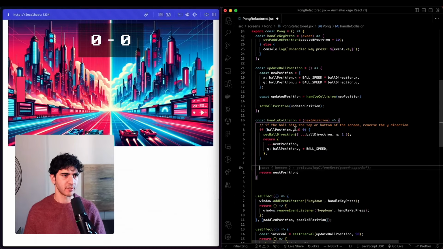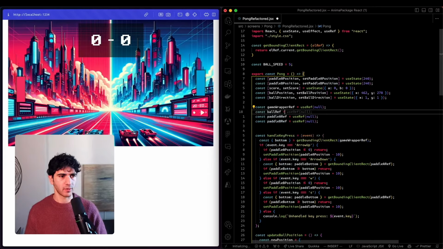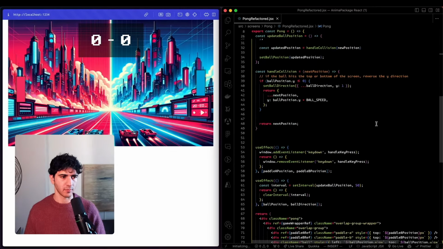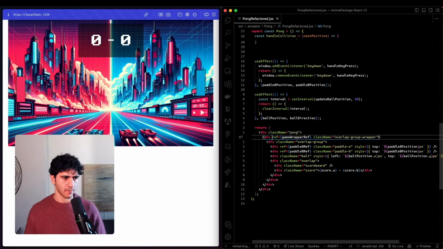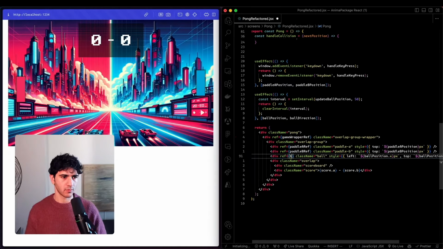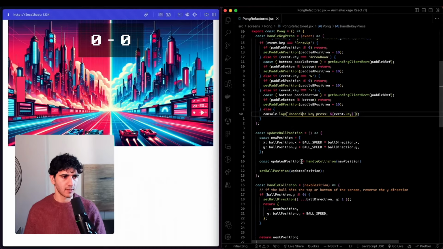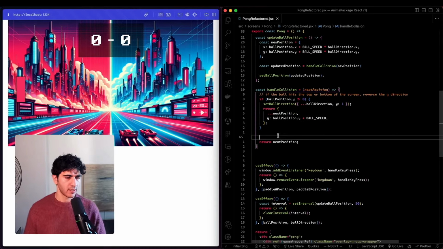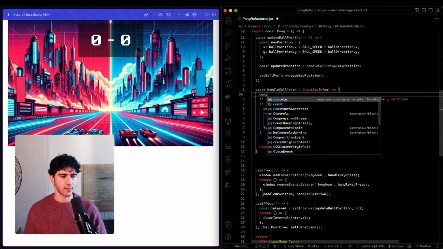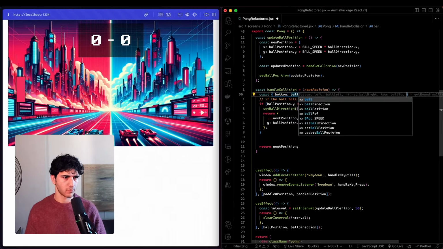So now we're going to need to do the same thing we've done for our paddle, but with the ball. So we do ball ref, because we need to get the bottom of the ball. And where is our ball? Over here. Great. Ball ref. Nice. And now in here, let's get the ball bottom.